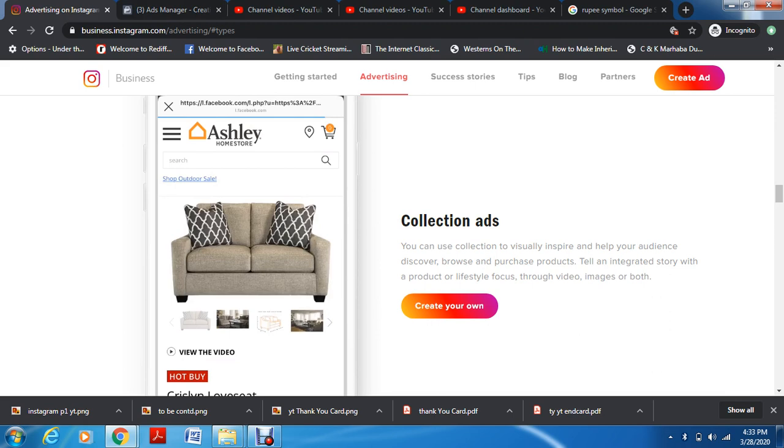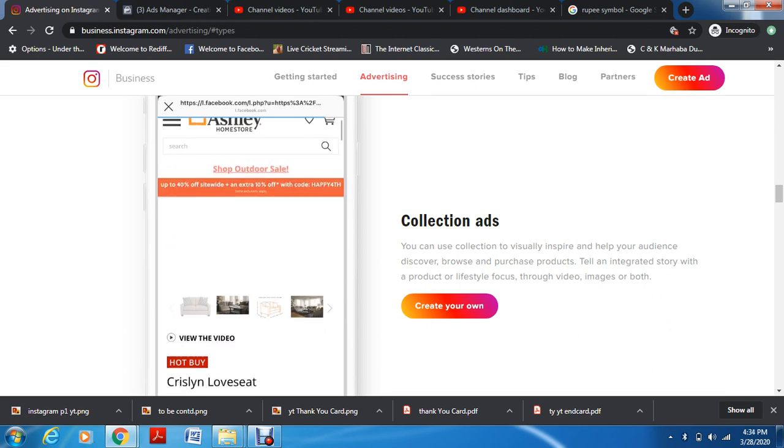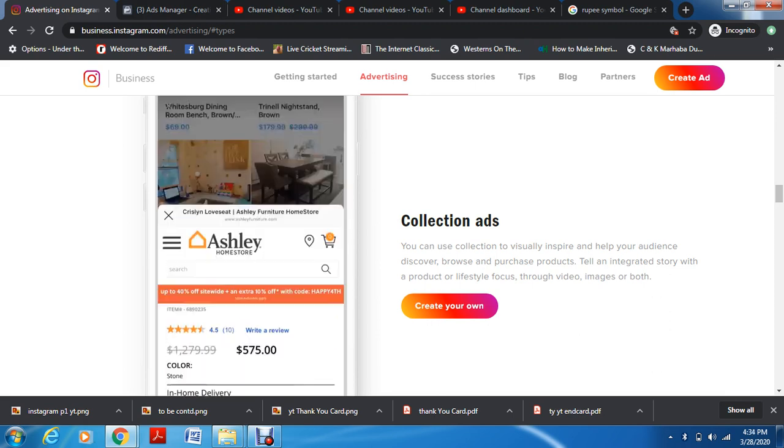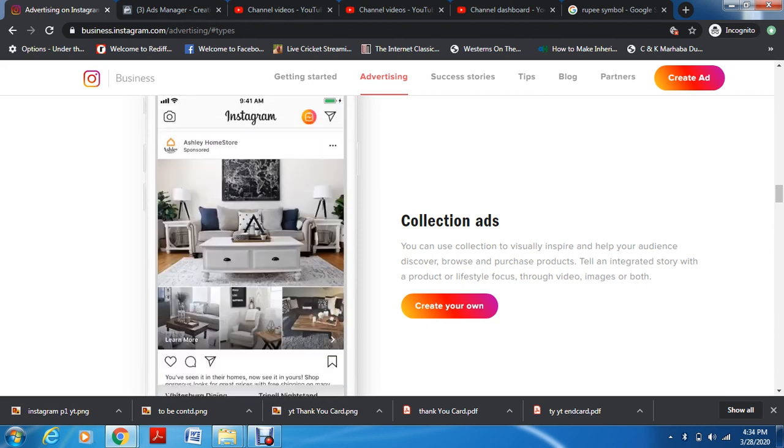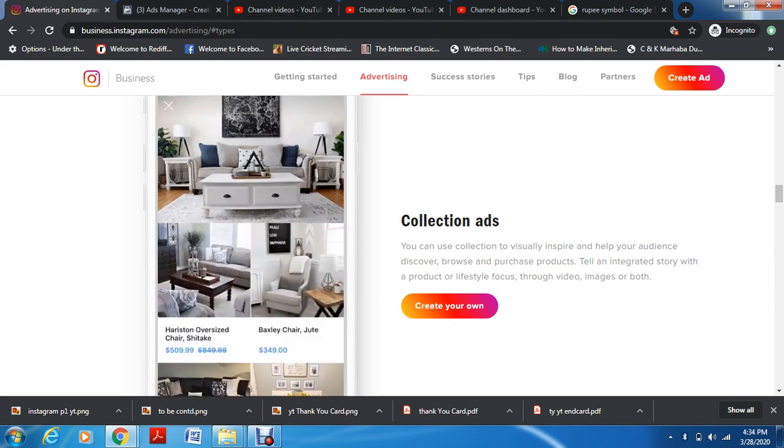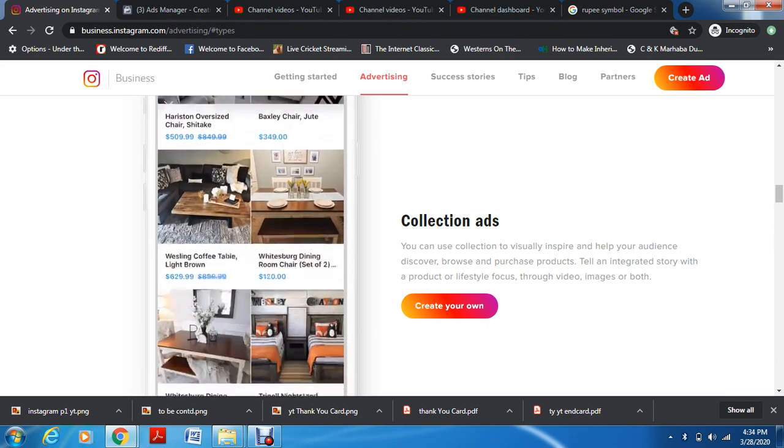Collection ads basically are when you have connected your Instagram account with your shopping website. So what happens is, if you have an online shopping website, you can put multiple collections of products in your collection ads.